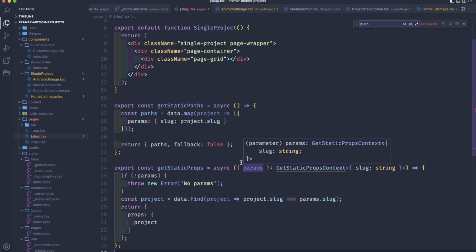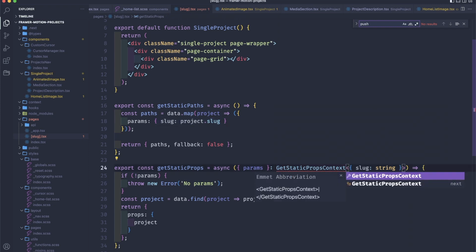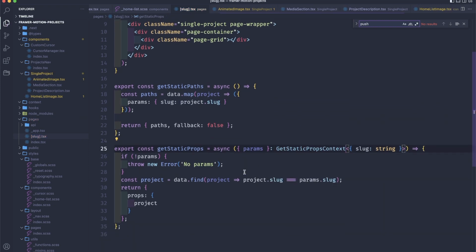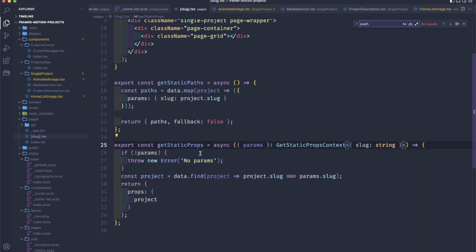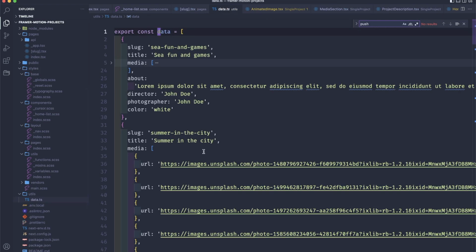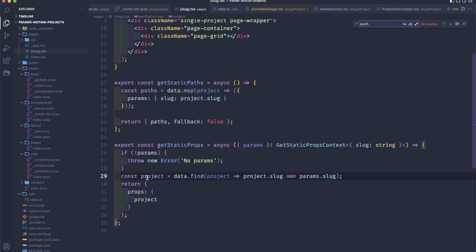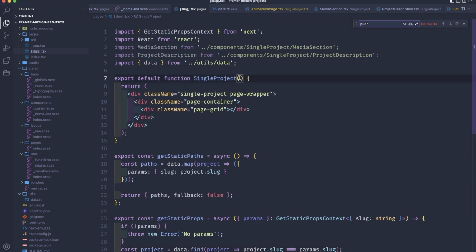This one will get this param, yeah, the slug, and we will find the slug from the data, which is our DOM data, and then we will return the found project from this function, which automatically will be passed to the component.